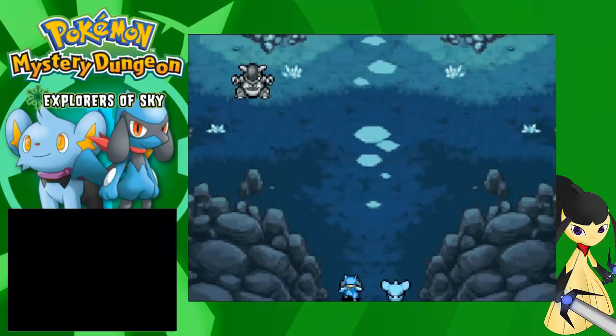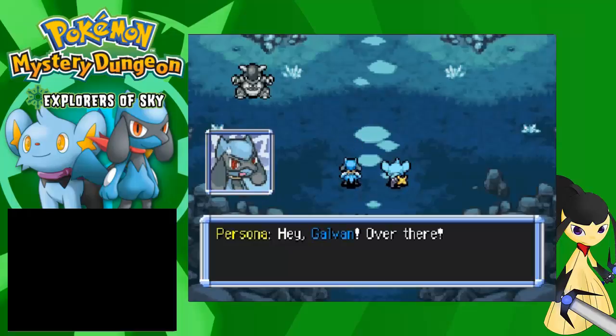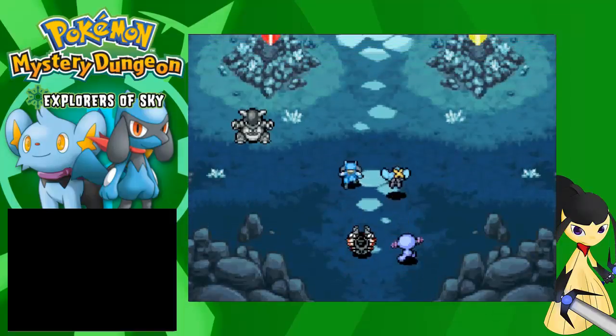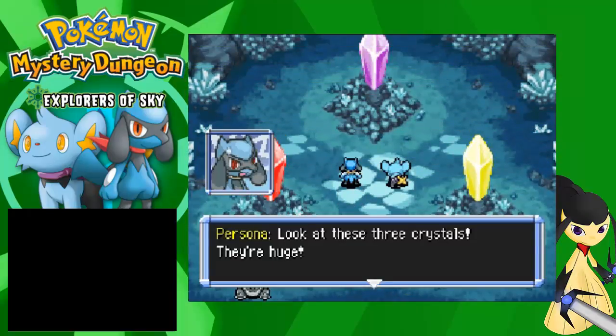Is it over? Oh, checkpoint. Looks like we're not. Is this the deepest part of the caverns? Hey, Galvin, look over there. Look at these 3 crystals. They're huge. They're in different colors, too. Clearly, they stand out from the other crystals.